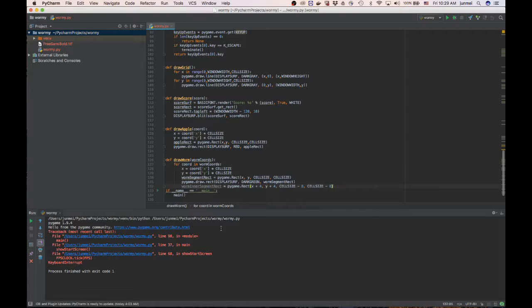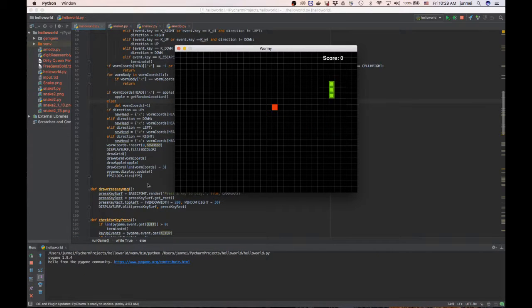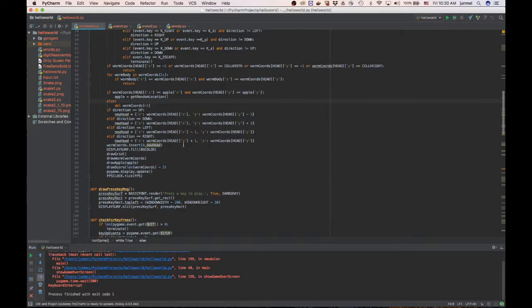Okay. So I'm going to switch over to our actual game for a second. Alright, so let's play. So you see how this worm has kind of an outline which is dark green, and then a more inner segment. So our worm segment rect is the outer dark green part, and then the inner segment is just going to be a lighter green rectangle that's on top of the dark green rectangle, so that will give it the look of an outline, right? So just stop this and switch back.